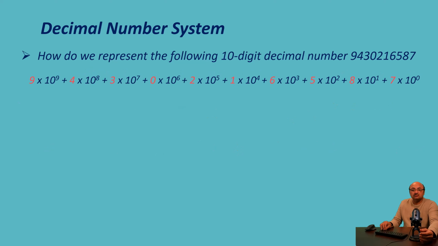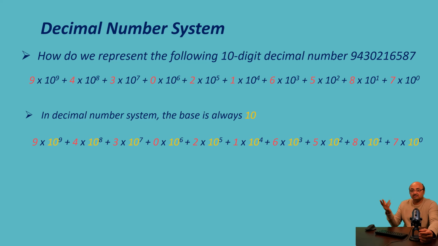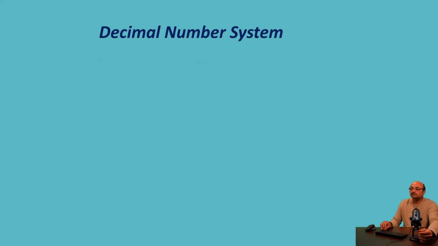Other thing is, remember, in decimal number system, the base is always 10. Look, right, how we are using it for units, and again, changing the color for the base to highlight them. They all are 10, base is 10, but the power gradually increases from 0, 1, 2, 3, 4, 5 as we move from right to left. Okay, so that's another important thing that you need to keep in mind and be comfortable with.